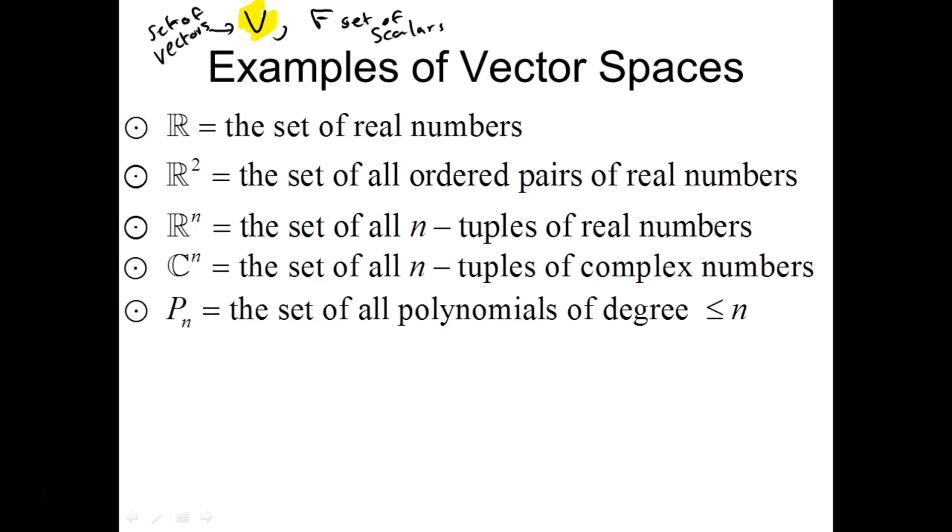This is an interesting vector space. It's called P sub n. Now the n will stand for the degree, the highest degree polynomial that you're allowing. And P sub n will be the set of all polynomials of that degree or lower. And so less than or equal to n. Degree less than or equal to n. And we're going to take a close look at this. We're going to actually go through and show all ten axioms for P2. That'll be on the next couple slides.